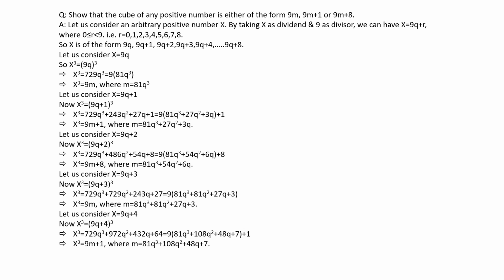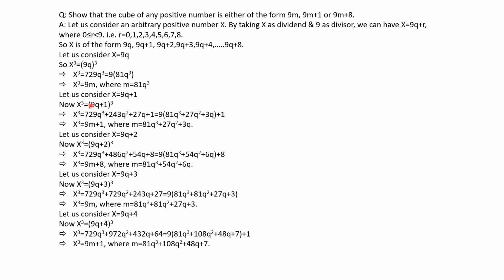So friends, here we have taken x to be any of the form 9q or 9q plus 1 or 9q plus 2, or it may be 9q plus 8. But in the first 5 cases, when we took x equals 9q or 9q plus 1 or 9q plus 2 or 9q plus 3 or 9q plus 4, we got x cube, that is cube of the positive number, either of the form 9m or 9m plus 1 or 9m plus 8.